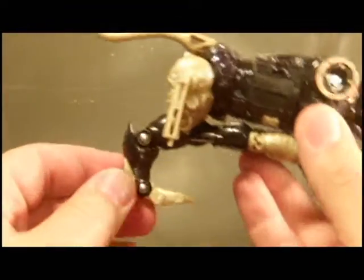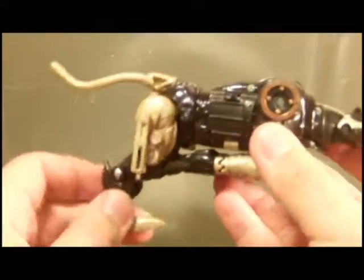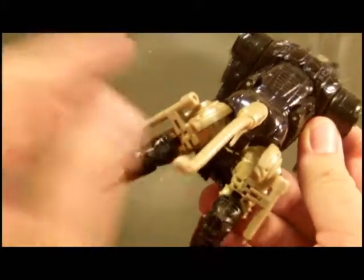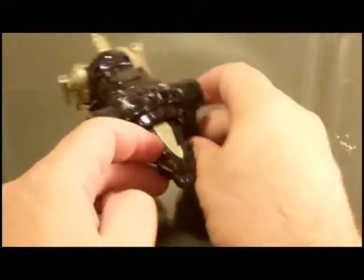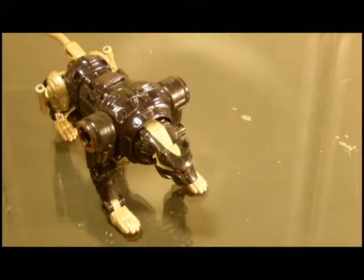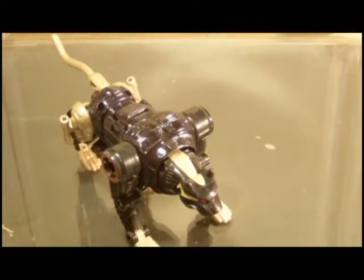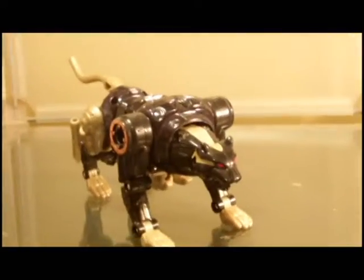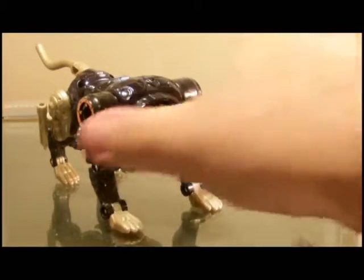We have the legs. I forget what kind of leg this is called, but either way, it's good cat animal legs. I've got these little things here on the side, which are not part of Transmetal Cheetor. We'll get to that during transformation. Just to compare real quick, I'm going to lower this thing. I'm screwing it up. Come on. Oh my gosh, that's so much easier.